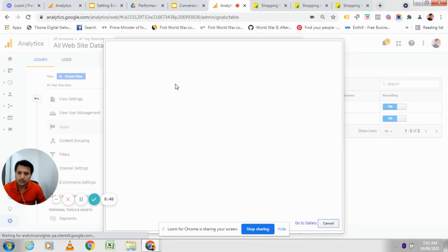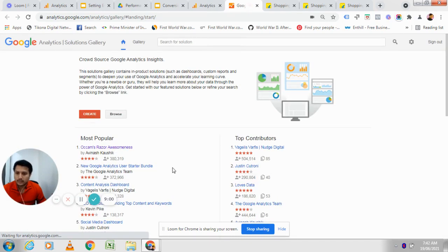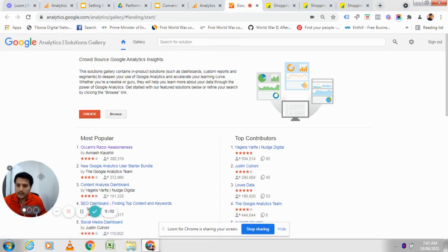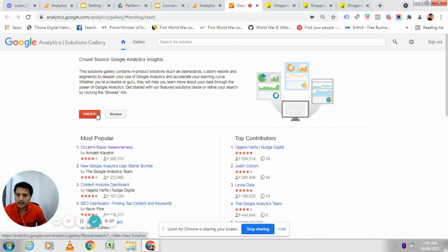In the import gallery, a lot of customized reports are available, and instead of creating one by yourself, you can use them.